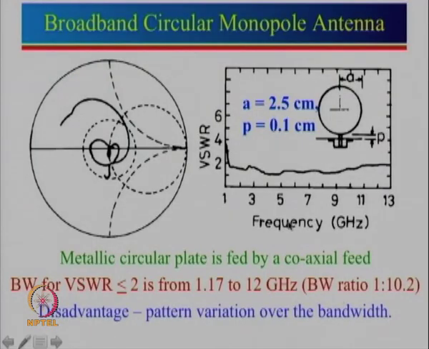Let us just now look at another configuration. Now this configuration may look familiar to you. When we discussed the broadband monopole antenna, I had shown you this particular configuration and we had also shown you that it gives a very large bandwidth. So now you might wonder why I am showing this configuration one more time, and we are talking about microstrip antenna. Why did I bring the picture of a monopole antenna here?